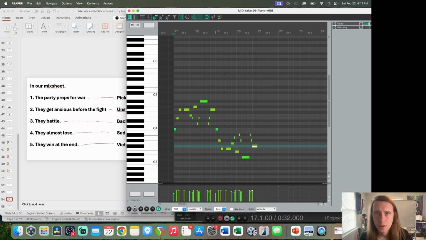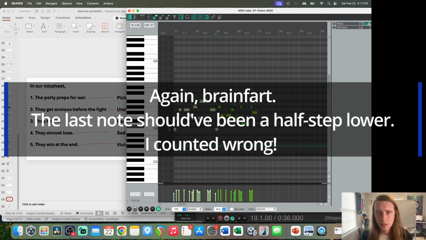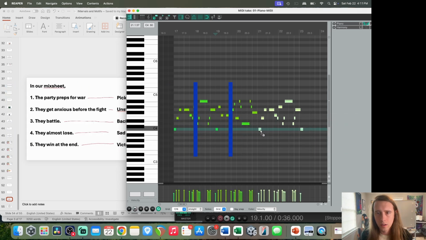How that sounds. All right, that's a little low, so I'm just going to boost that up an octave so it leads better. Interesting. Okay. I'm not entirely sold on it, but could be cool. So let's go back to the main motif here. Boom. They almost lose, so let's do like a sad version of this motif, right?